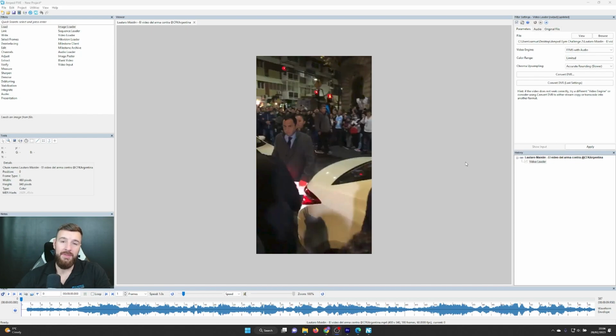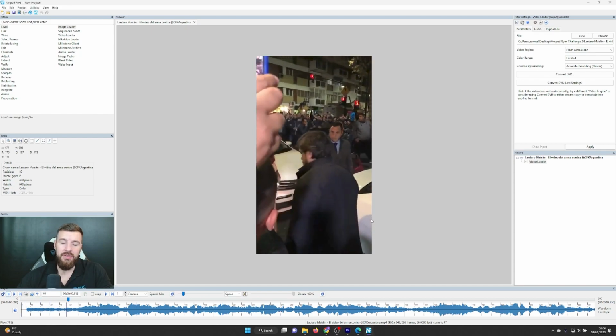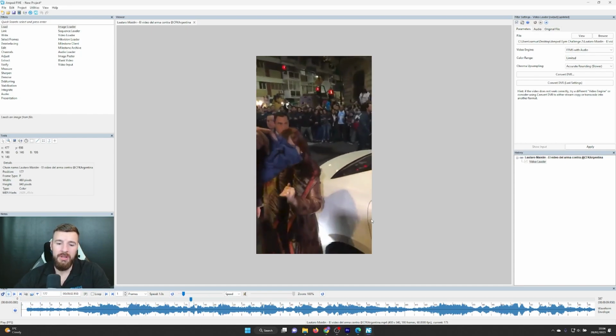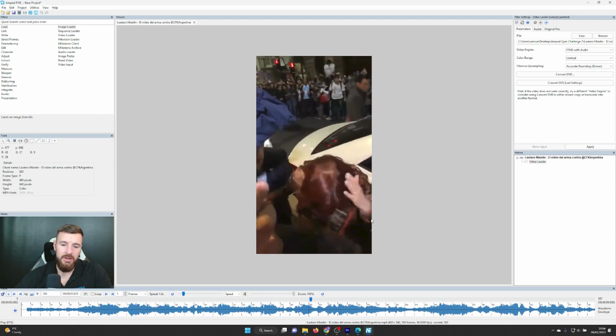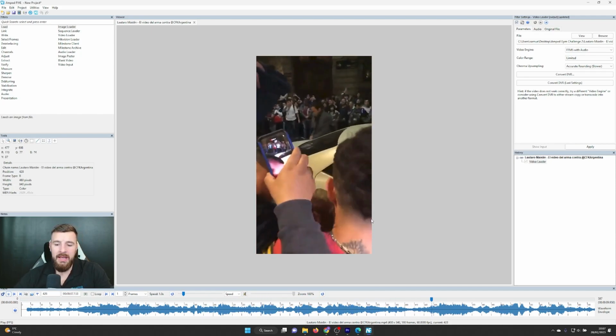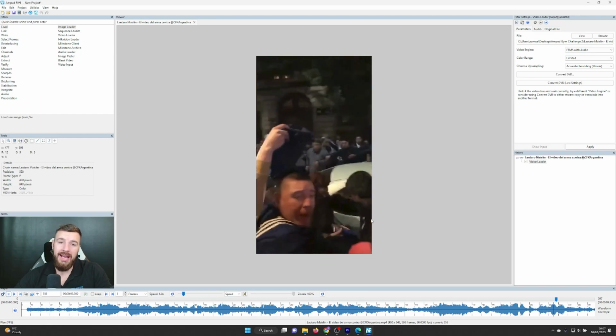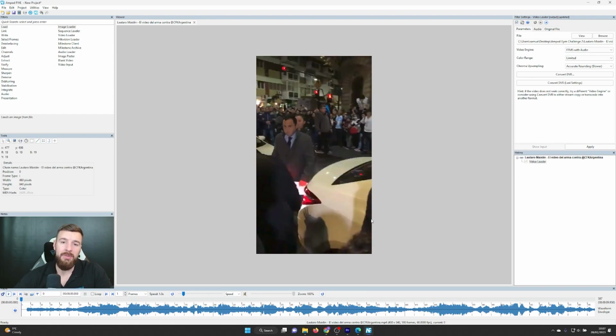If I play this video for you, you'll see around frames 240 to 280, the suspect's hand comes into view and we can see a tattoo on that hand. That's what I want to take a closer look at and potentially do some enhancements to make his hand as clear as possible.